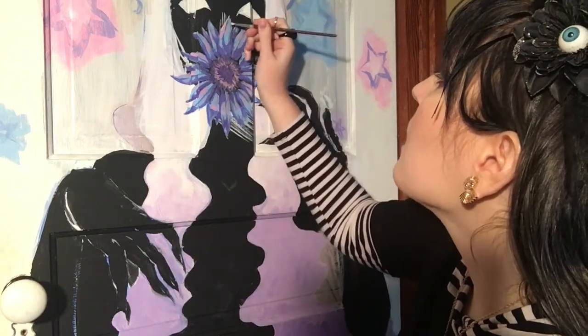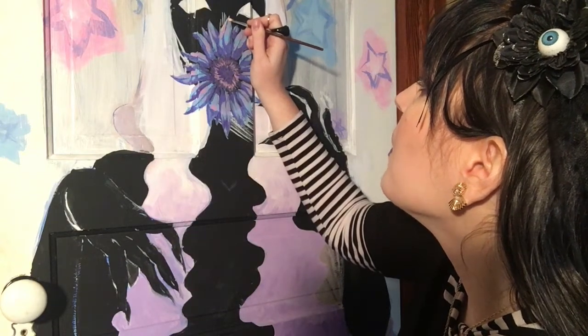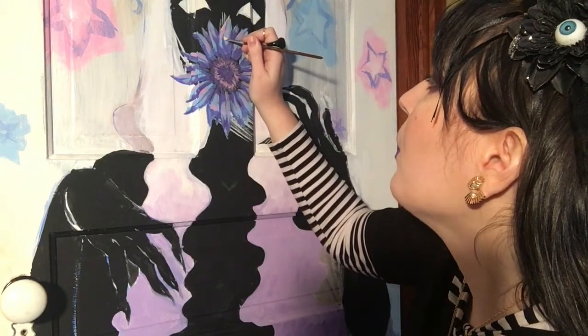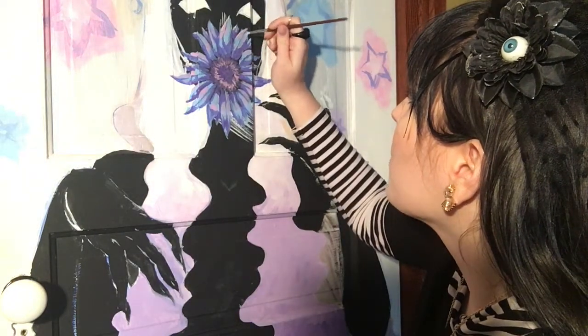So yes, if you want to know the secret to nice neat lines in painting, first of all, it's an angled brush. Second of all, it's wetting your brush before you use it. I feel like I still can't even explain to you what I'm doing.